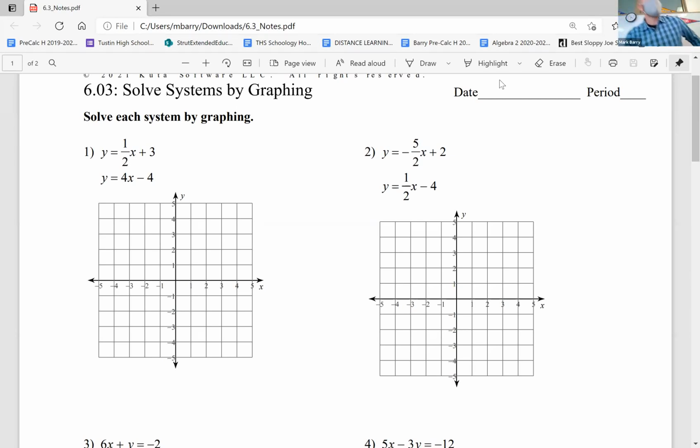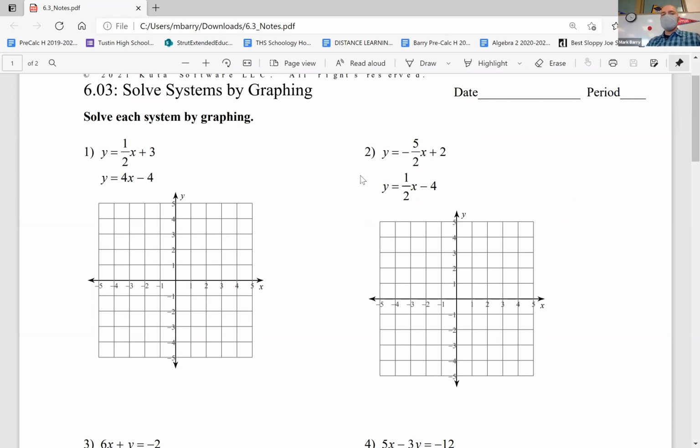All right, so this section is solving systems graphically. For these ones, we are just going to be graphing the two equations, and then wherever they intersect is the solution. We kind of saw on these that our solution is always a point, and so this will really help us visualize what that point is, okay?